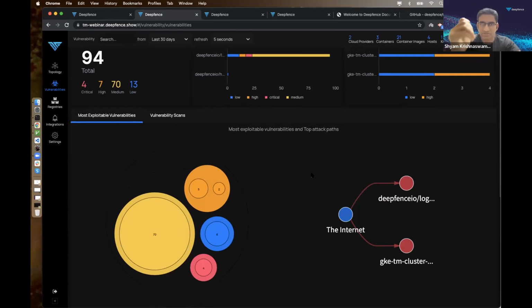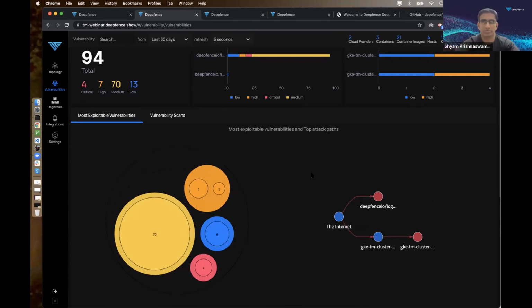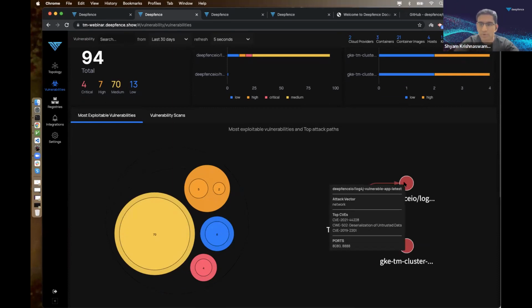So if you have an application that has a vulnerable library, and if this application loads that library into memory or even makes use of that library, then a malicious attacker can craft a payload and try to exploit that vulnerability. That pops up as a part of what we call an attack path, which means that there is a way to attack this application. Now, all of a sudden, you get a list that you can start to fix.